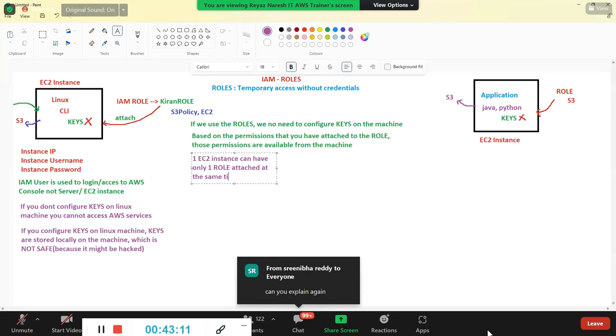Yes? And I have one role. Can I attach one role to multiple EC2 instances at the same time? Yes, one role can be attached.